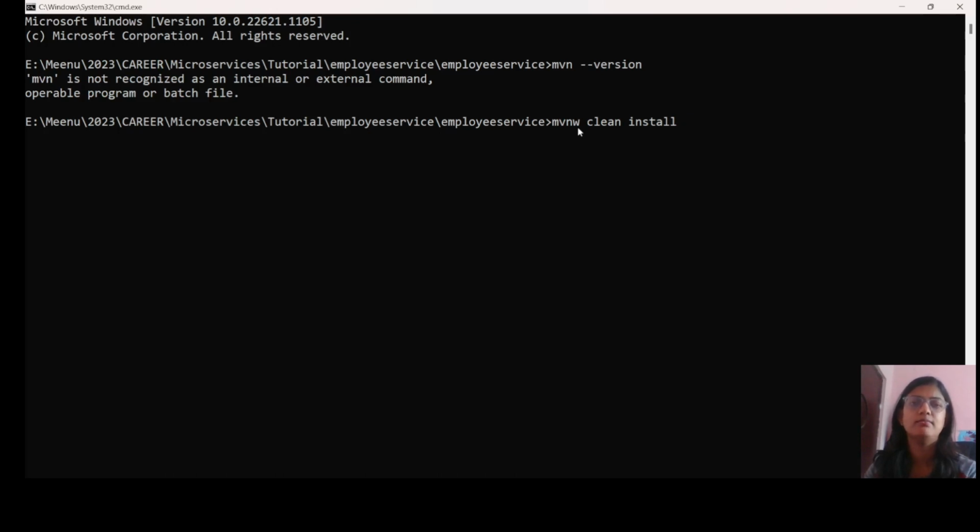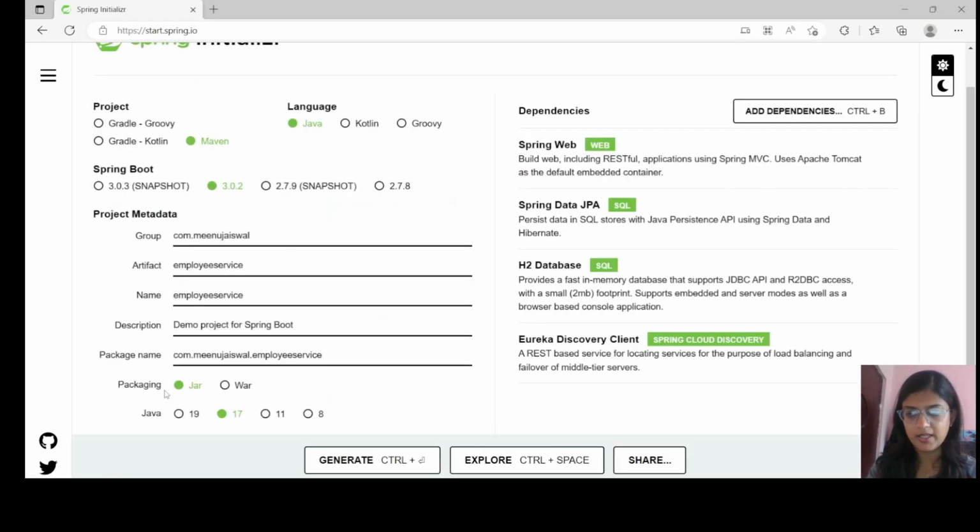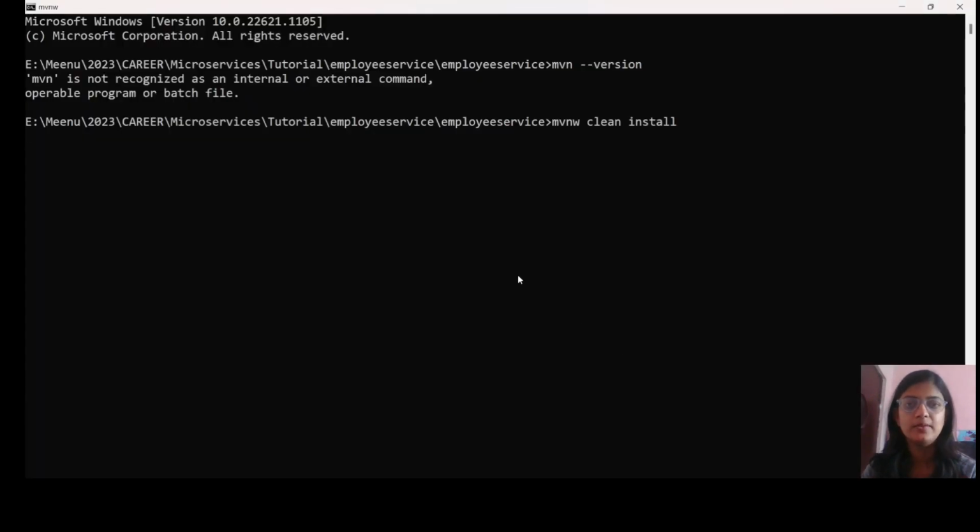What this does is it compiles and generates a jar file out of our project. If you remember, we have selected jar as the option here, the packaging as jar. So it generates a jar file for us. Okay, let's do this.